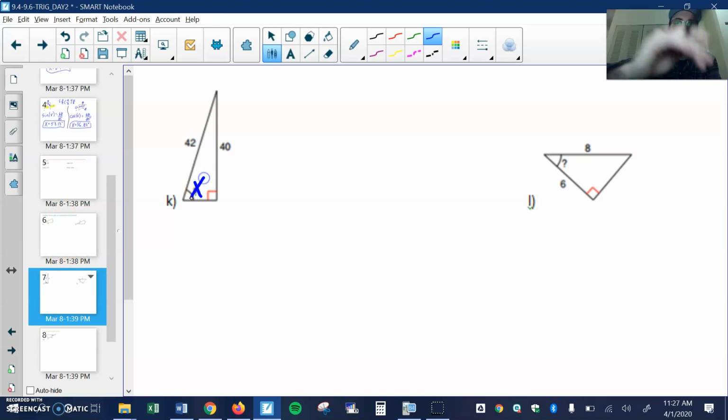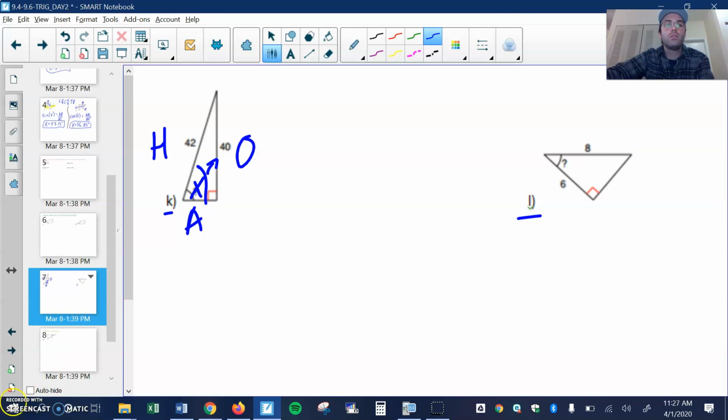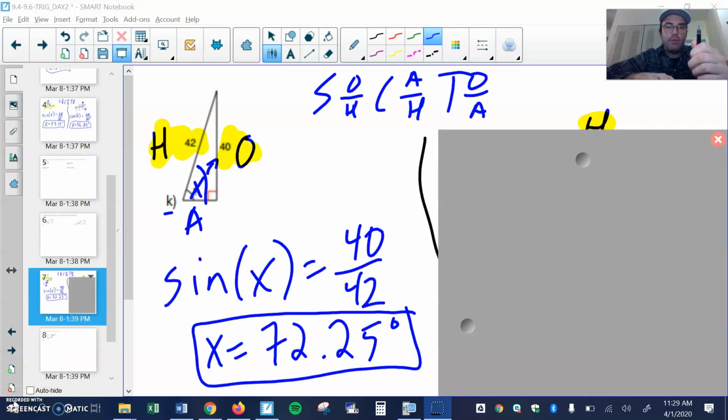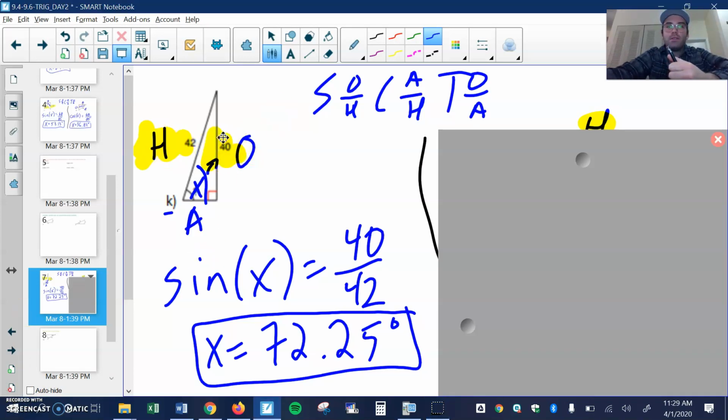I'm going to call this X. Boom. Straight across, opposite, adjacent, hypotenuse. Okay, why don't you try this one? Try these two. I want you to try K, and I want you to try L here. Figure out which trig function you're going to use, and solve for the missing angle. Go. All right, here we go for letter K. I chose to use sine because I have O and H. If I have O and H, I look up at SOHCAHTOA, and holy buckets, is this gonna do anything here?